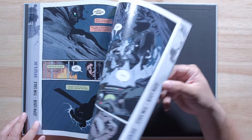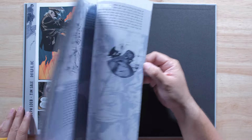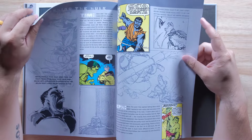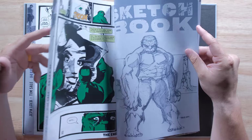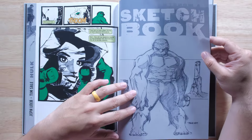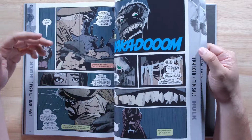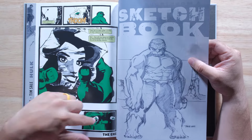I think it's really just 6 chapters, so it just contains the story. Let me see if there's any extras. I don't want to spoil it too much. I don't want to give away too much. Okay, and then now he's fully green. He went from gray to green, full green. Ooh, very cool.